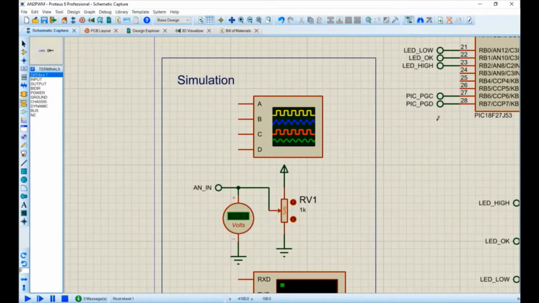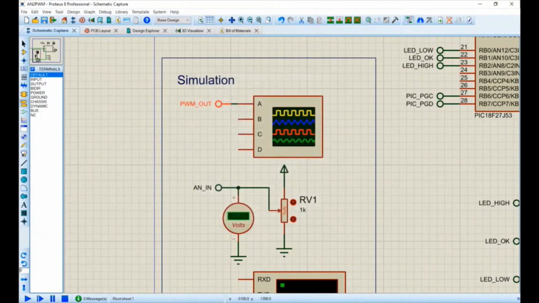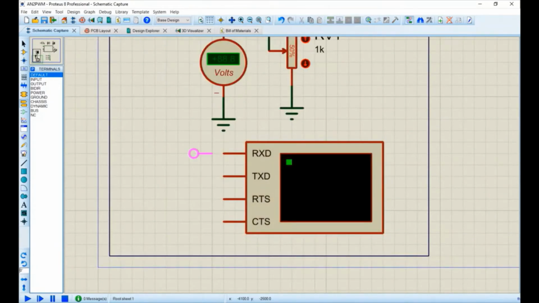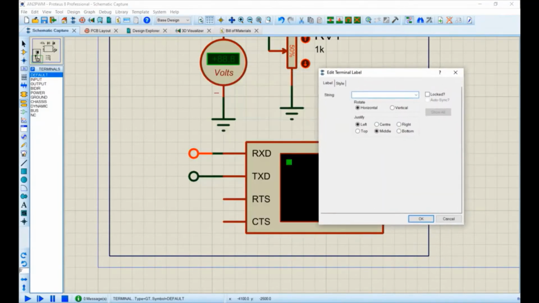And we also need to hook up our oscilloscope to the PWM output. And we want to hook up our virtual terminal. This is a UART terminal. We're going to hook this up to the UART pins of the PIC.